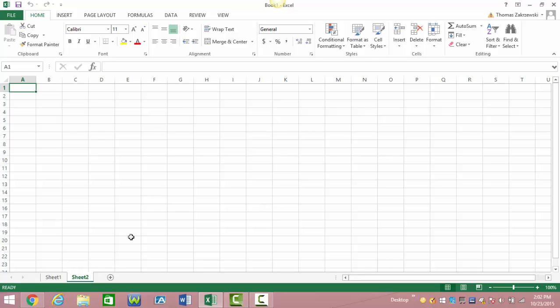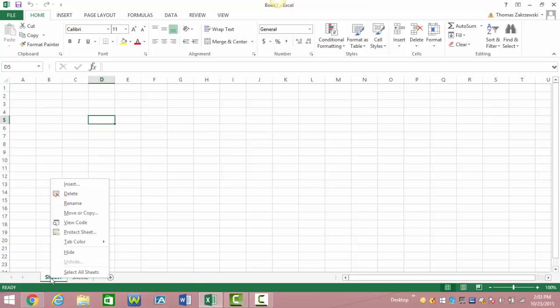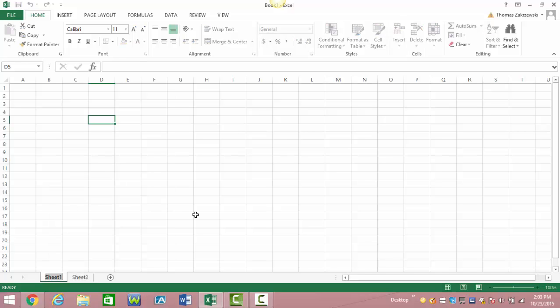As far as manipulating sheets, if I right-click on the sheet name, you get a shortcut menu which allows you to insert or delete or rename, move, or copy. If I wanted to delete a sheet out, I would just select this. If I wanted to rename a sheet, I just choose rename and type in the name that I want to call the sheet itself. So in Excel, not only does your file have a name, or your workbook as we call it in Excel, but also your individual sheets can have a name too.